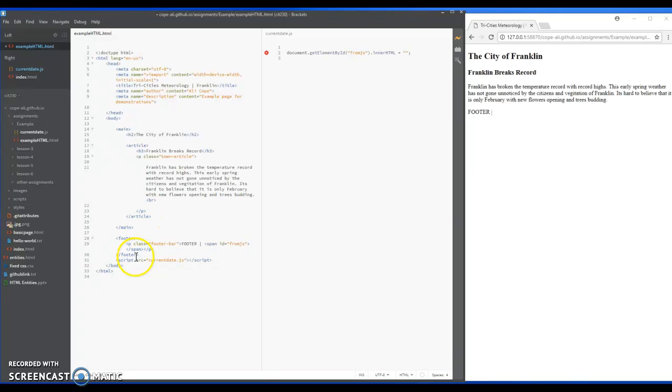Now, because my link here to my script is after the rest of the page has loaded, when the browser goes to load this script, it's going to run this JavaScript written right here. Normally, if you were to write something inside a function, when the function is called, it executes all of the script written between the curly braces. So because this is not wrapped inside a function or wrapped inside curly braces, it's not going to wait to be executed. It's going to happen immediately.